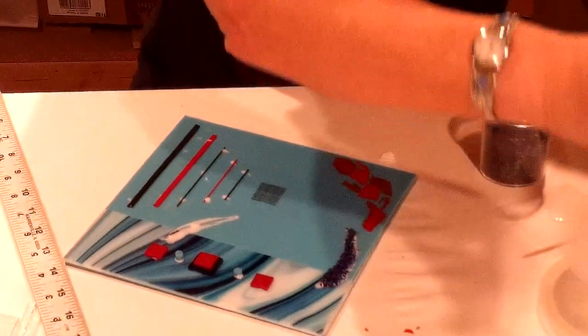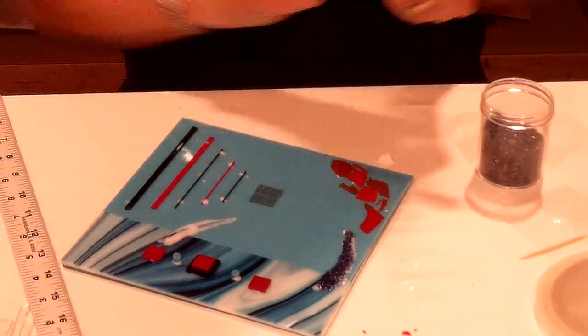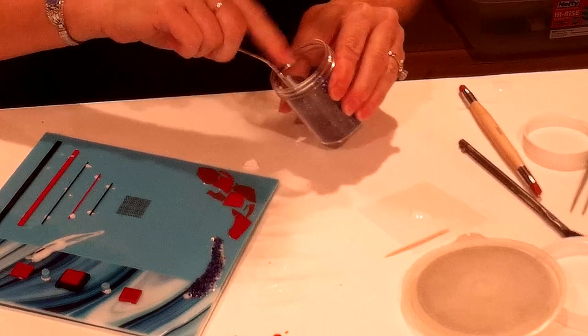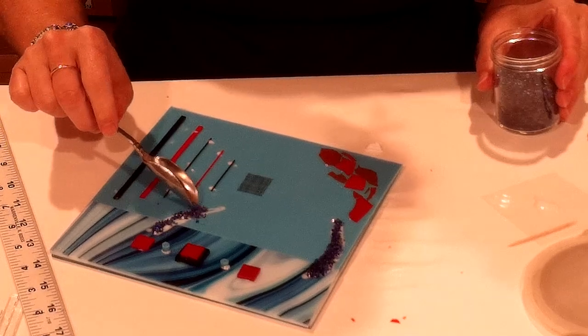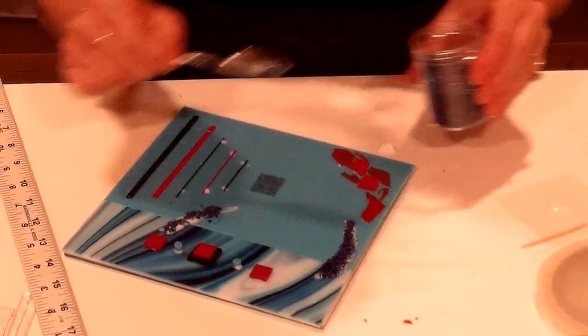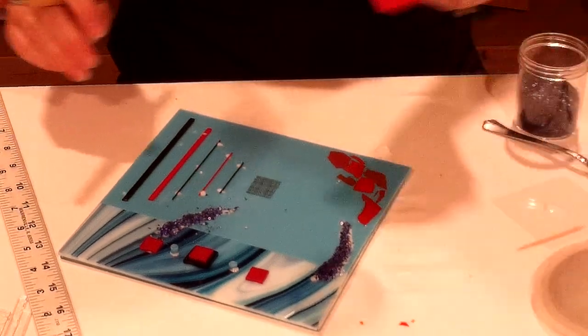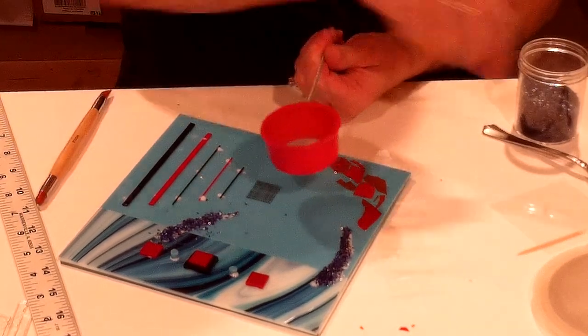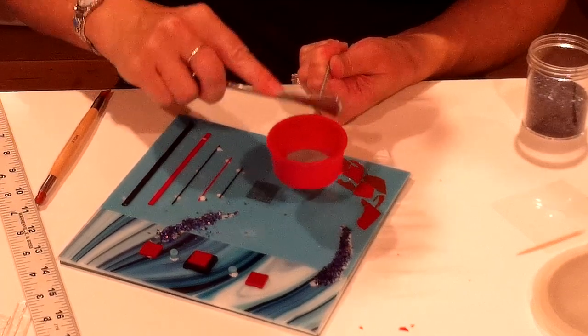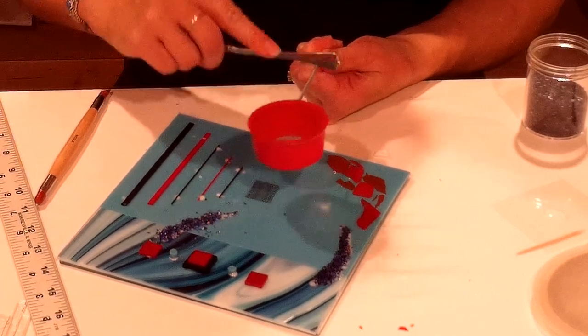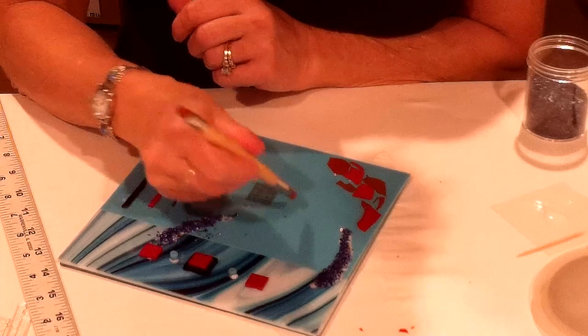Got glue on my hands. We'll do some alcohol to clean that off. I'm not using any powder frit right now because I'd have to put an NIOSH mask on. And you'd want an opal powder frit to show up on this glass. So a non-see-through. And then you'd have to layer it really thick. And what I use to layer, the best way to sift on the powder is to get one of these kind of sifters. And instead of doing this, which you can see shakes and sifts the powder on, you're going to go like this when you sift. So when you do powders, you use that kind of thing.